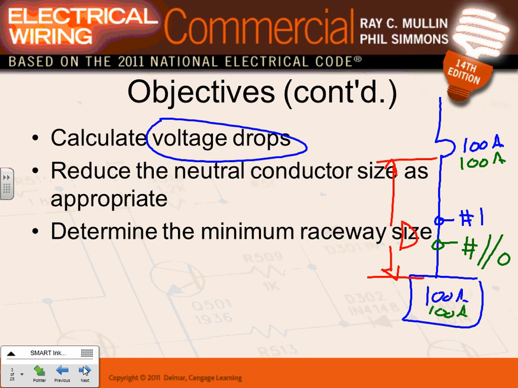Okay? So when it comes to feeders, Jeff, the simplest way of sizing is based on the load. Done. After you size based on the load, you ask yourself, are the panels 100 feet away from the source or more? If they are, then you're going to do a voltage drop calculation. Meaning, you're going to ask yourself, can number 1 carry 100 amp for, what's the distance? Say, 200 feet. Yes, with a voltage drop of, what's the voltage drop? 3%. With maintaining a voltage drop of 3% or less? If yes, then your size is good.